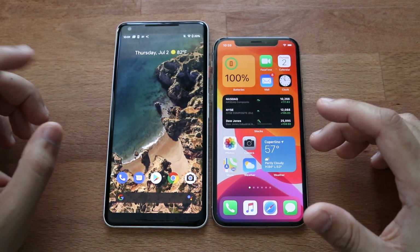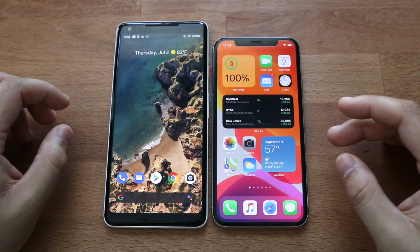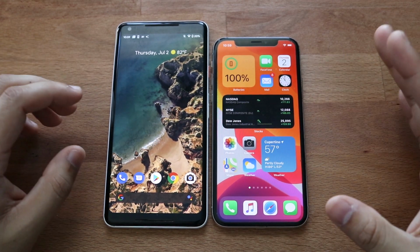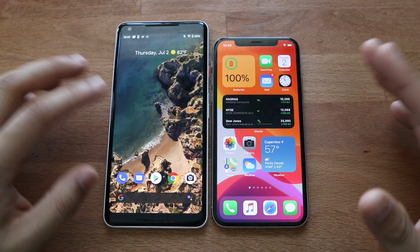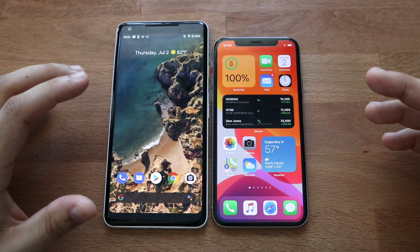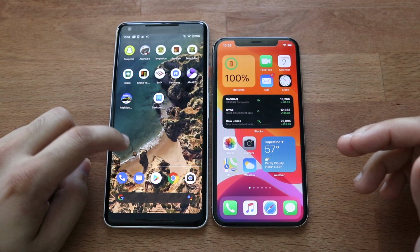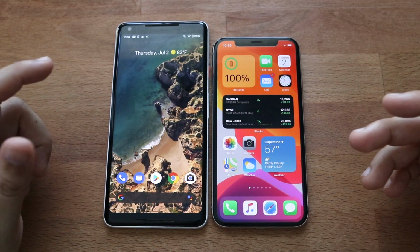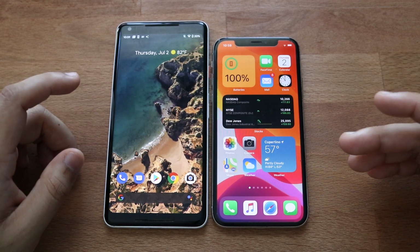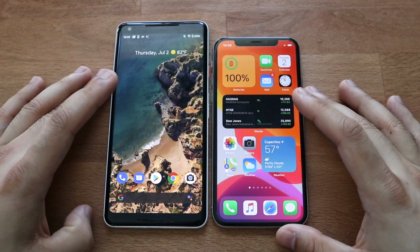I think going from iOS 13 to iOS 14 is a bigger update than going from Android 10 to Android 11. There's still things that I like from both. I like iOS's simplicity, how everything just works, and the ecosystem that it brings. But I like Android because you have more customization. Even though iOS 14 brings the widgets and some other things, you still have more customization capabilities here. You can sign your own apps, just install your own APKs and stuff. That's something that iOS just doesn't have yet, and it's so annoying. Or they had it and they took it away or whatever. But with Android, you still have that capability, which is huge in my opinion.